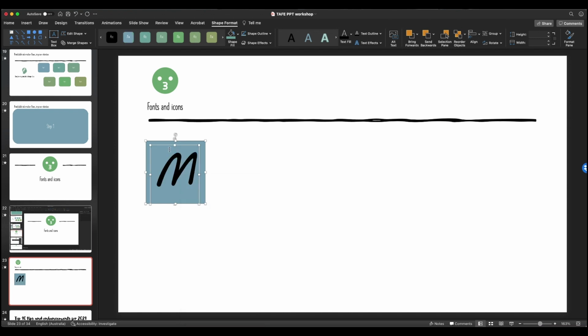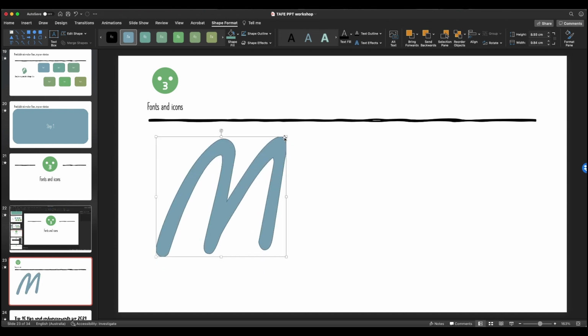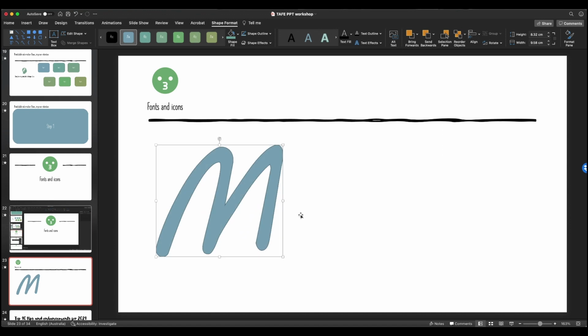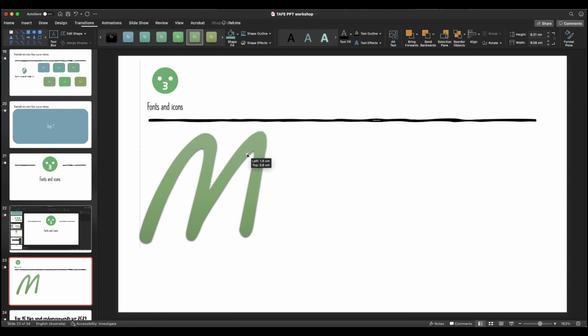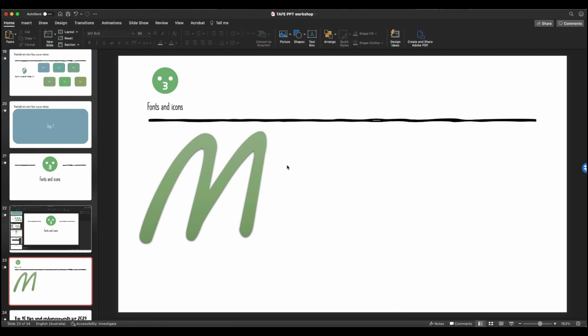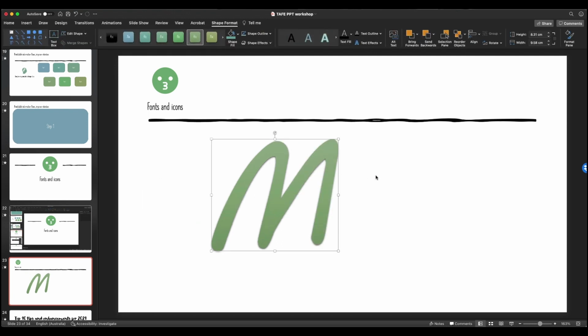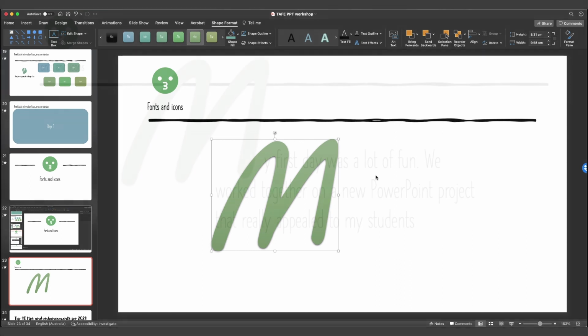Then using the Shift key, I'll click on the letter as well, so you highlight both the boxes. And then it comes up with this great little option to merge shapes. And if you create intersect, that's what it does. And now that letter is a movable vector diagram. You can change its color, you can kind of make it a little bit 3D if you want. Look at that. So imagine what you can do with that. It could be a heading to a new topic, or it could be a heading to a chapter, and so on. I think this is a great little tool to create something that looks visually appealing. And as we heard before, having a visually appealing slide is really important to engaging that learner and their creativity.